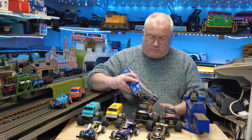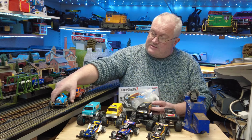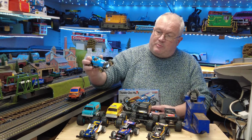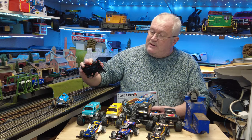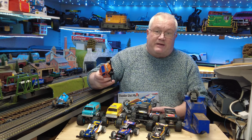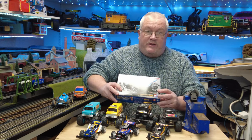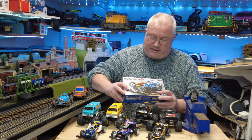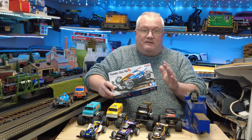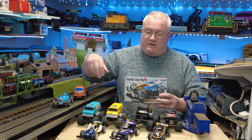Hi everyone, welcome to Duttershell Collectibles. You may have seen I've done a couple of these kits recently - I did this little one where I chromed the front grille, and this one last week just to show what's in the kit and how they go together. These are Tamiya 4x4 kits, part of a racing series. They have little outriggers and race around a track, and I think they're fantastic for the younger modeler and very good value - I was recommending them as Christmas presents in those two videos.